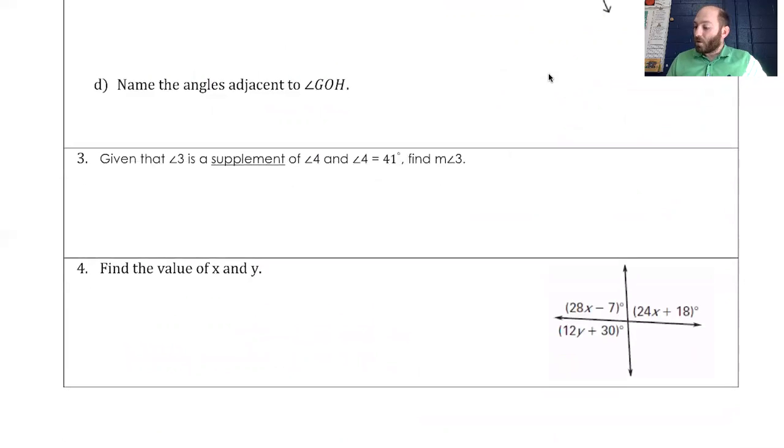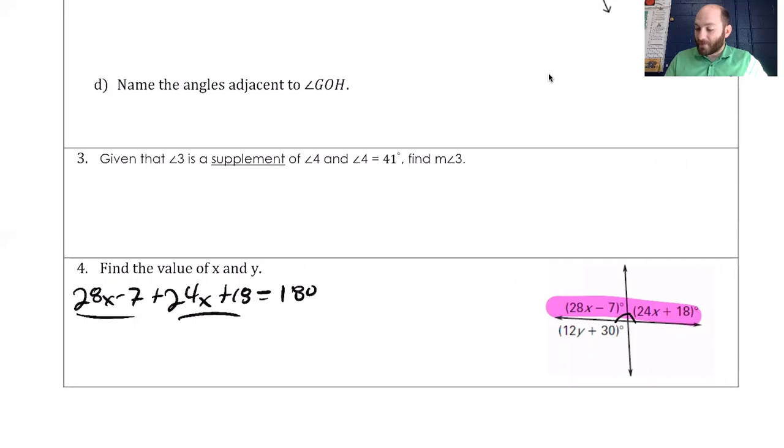This one right here, one thing you can do, if I set up this problem right here with those, what does that form? It forms a linear pair. So my setup would be this: 28x minus 7 when I add 24x plus 18, because they're a linear pair, they're going to add up to 180. Once I find x, I could plug that value back in here and here. And then I'm going to look at a relationship either with these two angles or these two angles. So again, look back at all the angle relationships that we looked at. I'm just going to leave that as a setup so that you can try that on your own. But otherwise, we'll talk about that at another time.